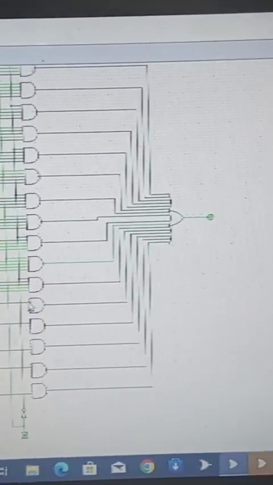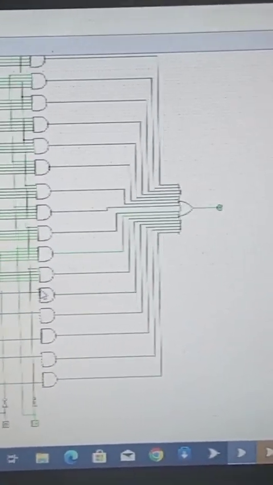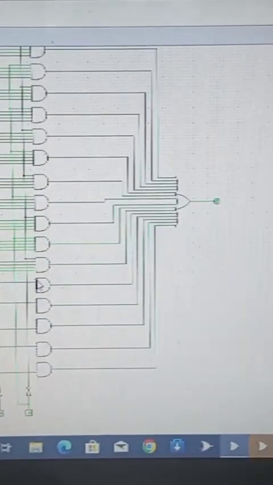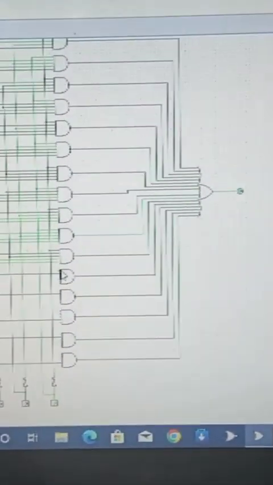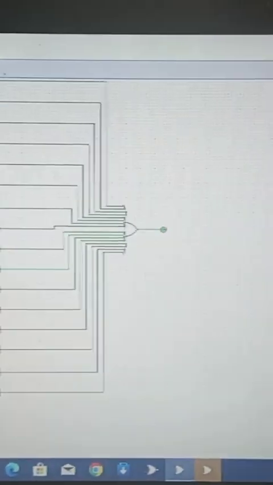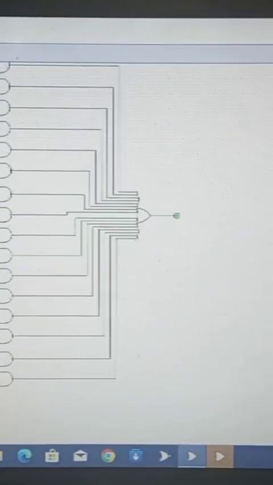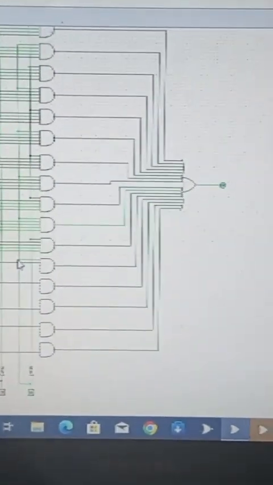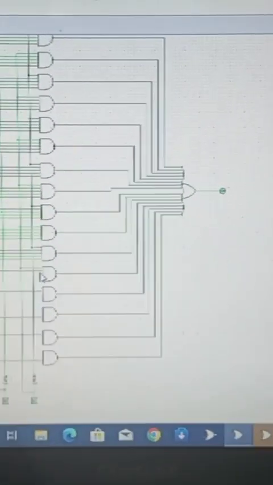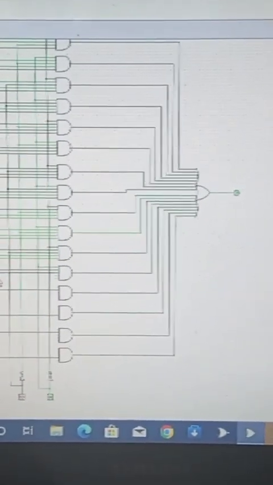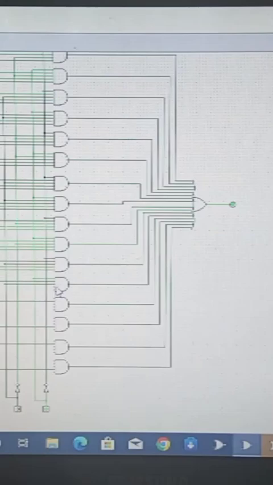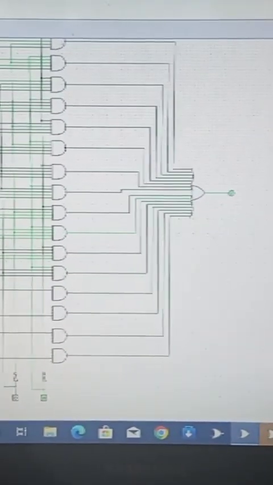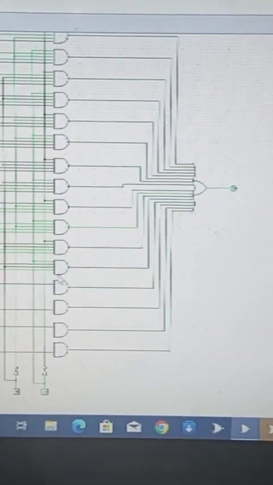Then we move to the next one, which is 1 1 0 1. So 1, 1, and then 0, 1.